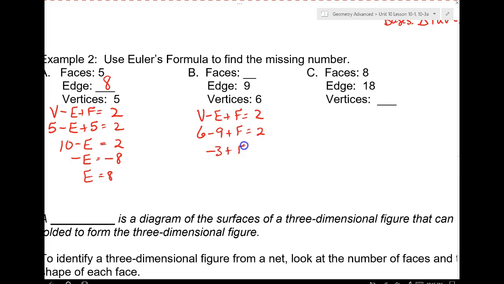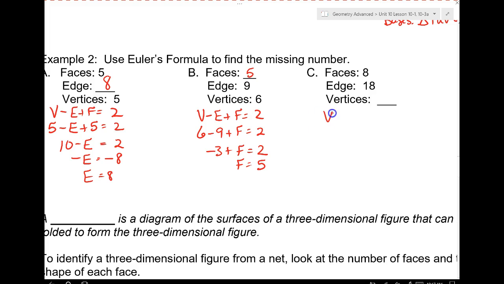I don't know how many advanced geometry students I've taught in the last 20 years that will drop that negative at that moment and then get it wrong and they go, I got a negative answer, something's wrong. And I'm like, oy, it's just bad algebra, okay? So with that one, just be careful. Moving it over, you should get the fact that it should have 5 faces.